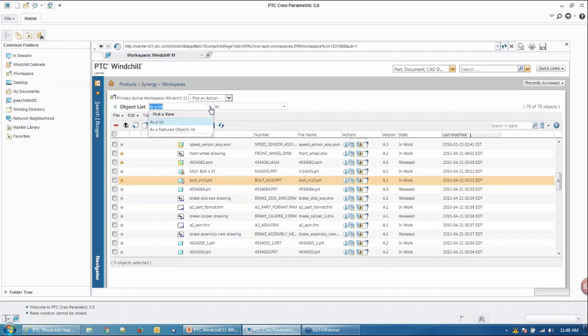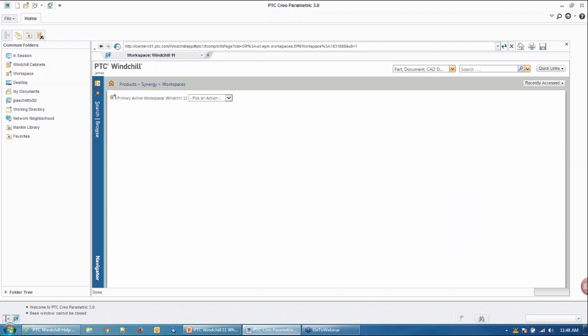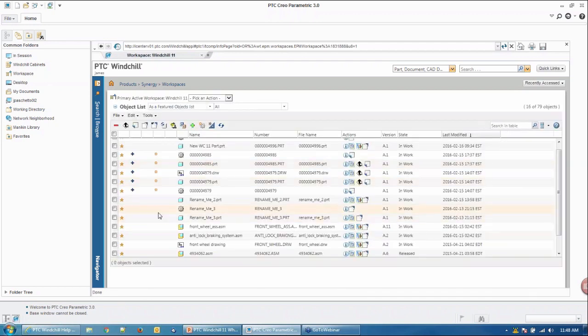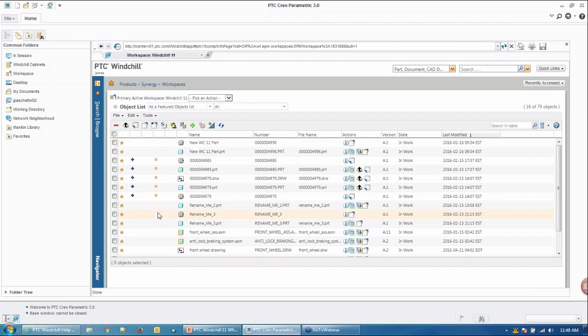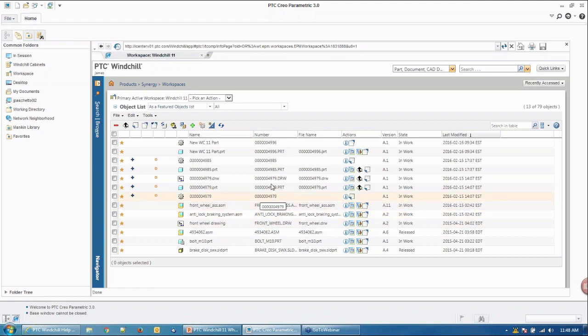And when I filter my workspace using that list, now I have 16 out of 79 objects displayed. When I don't want to see those objects anymore in my featured object list, such as these rename me parts, I can just unclick the star and it will be removed from my workspace display.